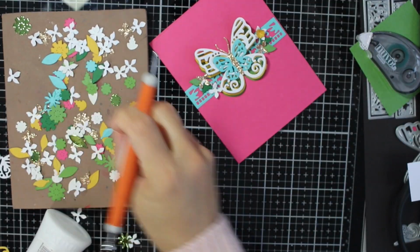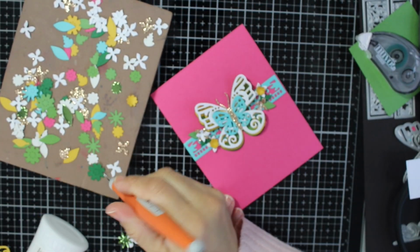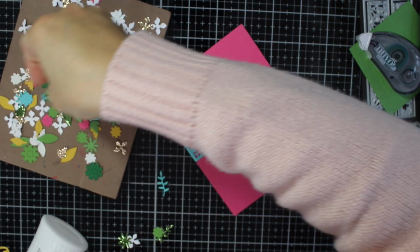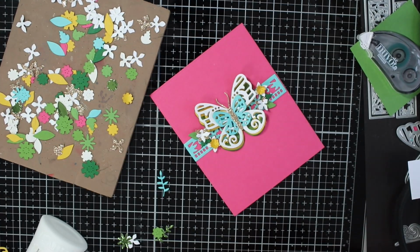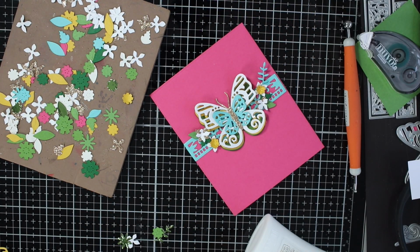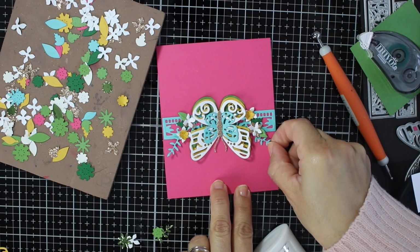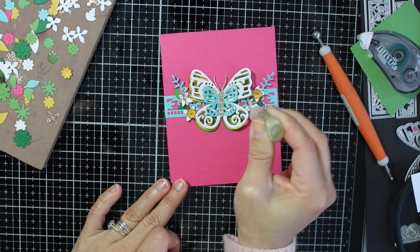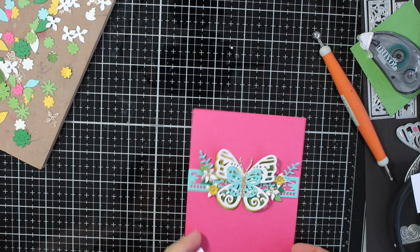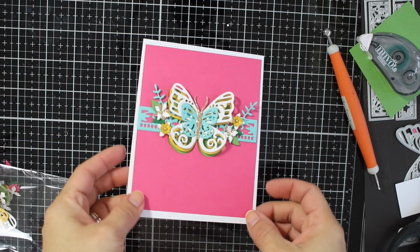So anyway, you might notice that this card looks very similar to the previous one, but I have used different elements and also a different way to use the elements. Because I'm using the same colors, it might look like I'm doing the same, but it's not. I really didn't want to think about colors, so I wanted to keep the same color palette for all my projects today. This time, to add a sparkle, I use gold Nuvo drops, and I also stick this on the card base like that. I wanted to show you that you can stop there. You don't need to do anything else.